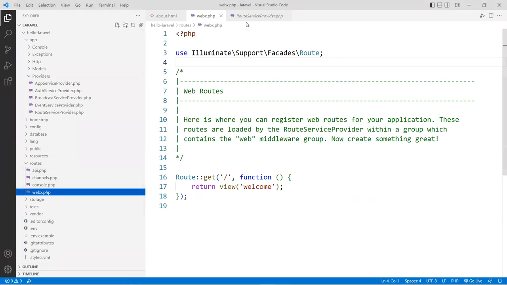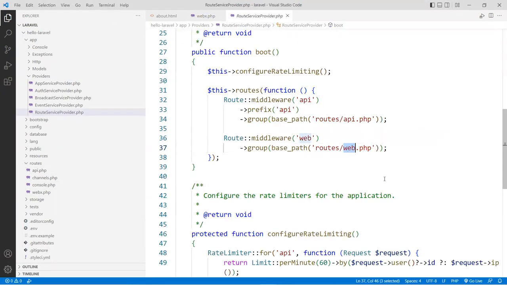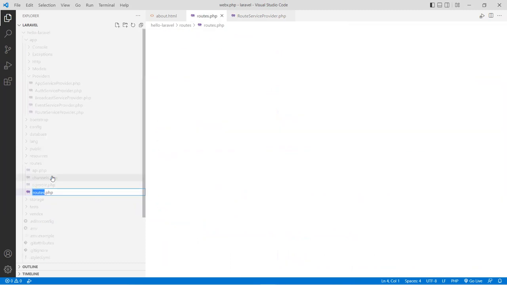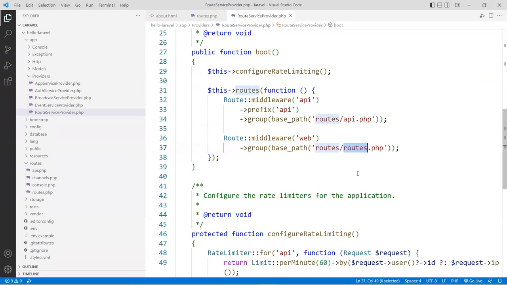So if you don't like it being called web, you can call it routes. If you're from another application, they usually call it routes because it's more common that way. I'm not sure why they changed it to web. I think I like routes better. So if you like routes, change that here and also change that to routes. So go here and again, routes.php matches the routes here, and the name could be just called web, doesn't matter.